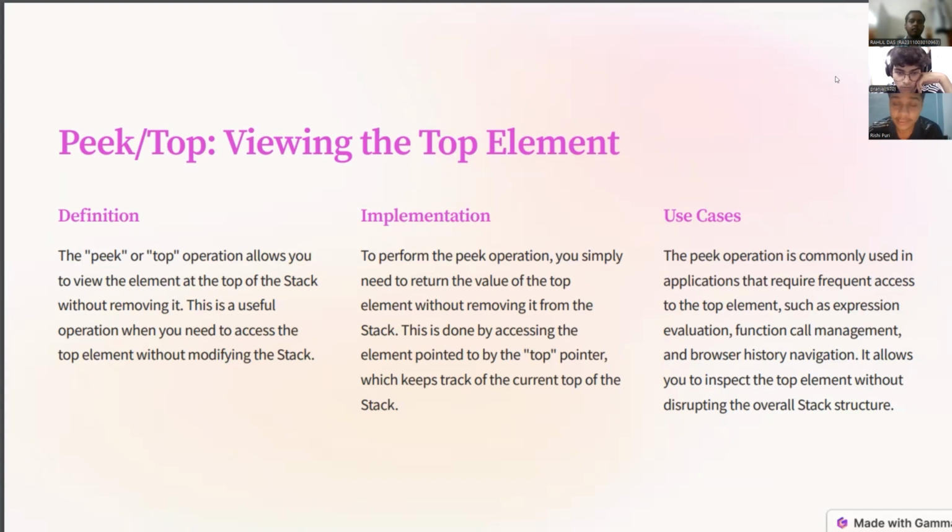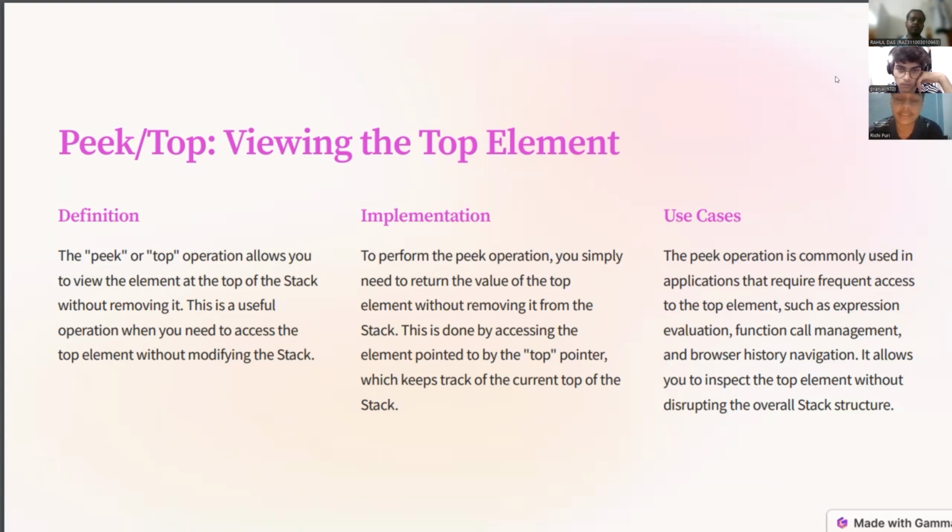The operation is essential because it allows you to inspect the most recently added element in the stack, whether for calculation, decision making process, or simply checking the stack content. For example, take a function call management. Knowing the top function will help you to determine what to execute next. The time complexity of the top operation is O(1), making it very efficient.